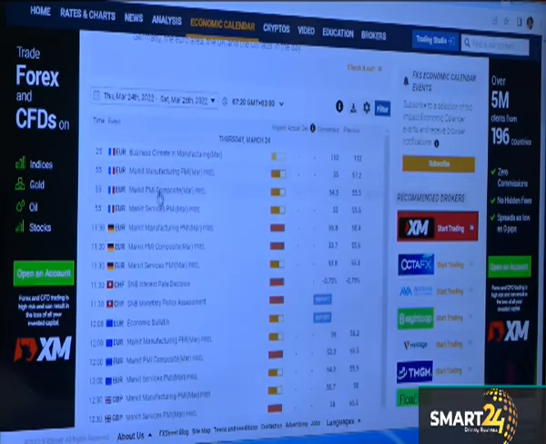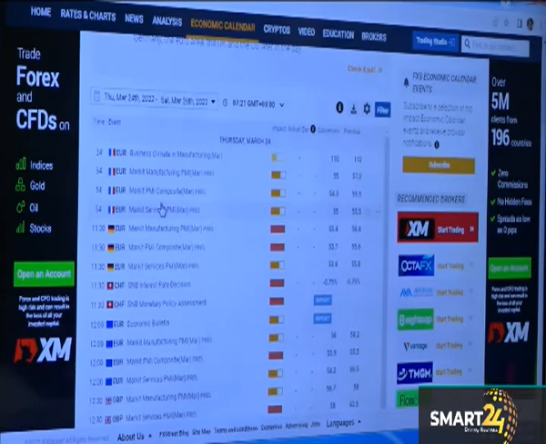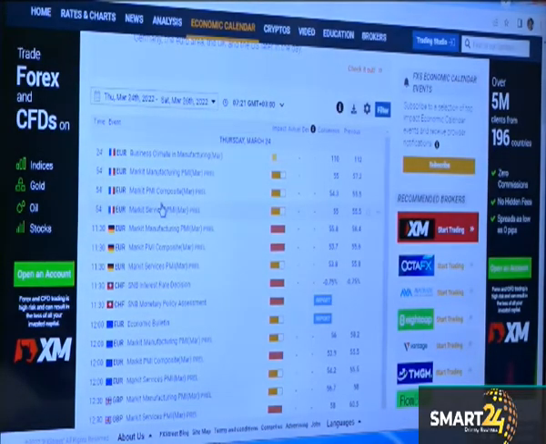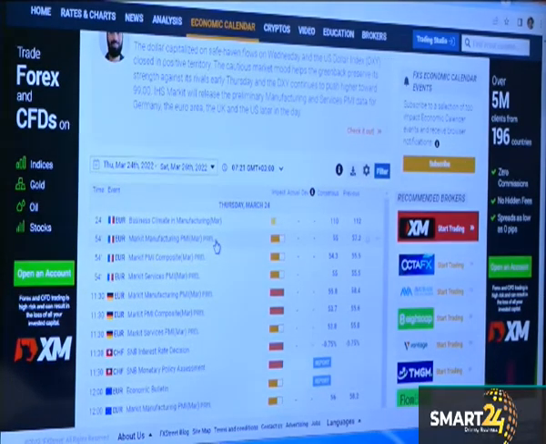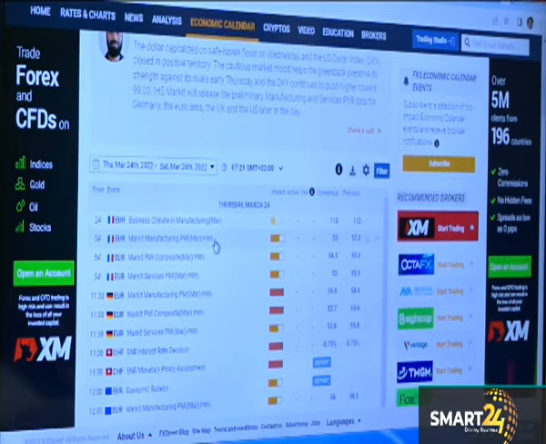For these PMI events, if you have a figure above 50, it's very good. Here, the Manufacturing PMI is for March. The previous figure is 57.2 and the consensus is 55, but it's still above 50, which means it's a good result and may not be bearish for the euro. The next one is the PMI Composite, also for March. Previous is 55.5, consensus is 54.3, still above 50, so this could also be positive for the euro.